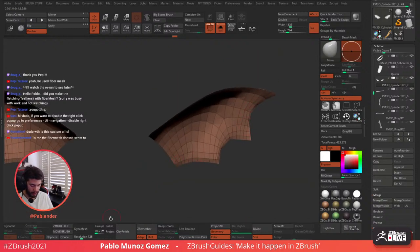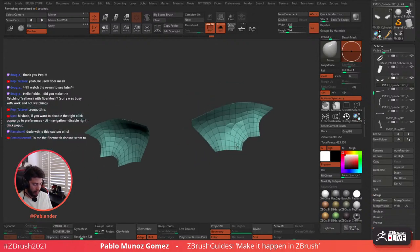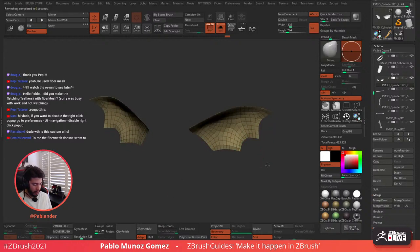And I think that's about it. Let's do one more time. Yeah, much better. Cool. So not sure if I like that polygon there, but let's try it one more time with the same amount of polygons. There we go. All right. So we have some nice polygroups.